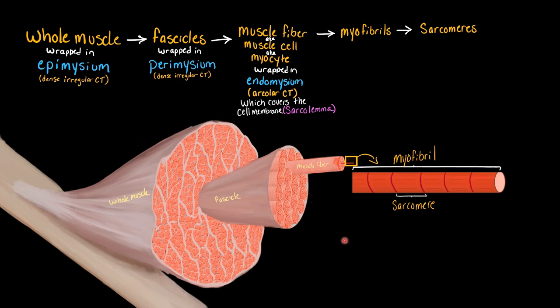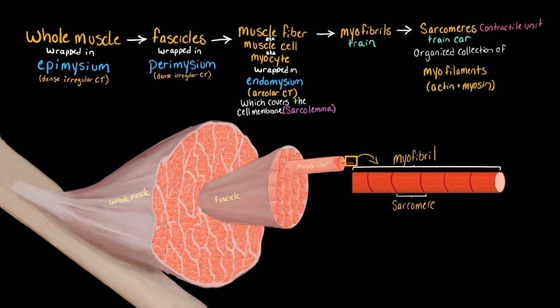So you can kind of think of a myofibril like a train, and the sarcomere like a train car, because all those sarcomeres lined up end to end is what makes the myofibril. The sarcomere is called the contractile unit because when a muscle is contracting, the two ends of the sarcomere are getting closer together, and that is what makes the whole muscle shorter, is all those individual sarcomeres contracting.